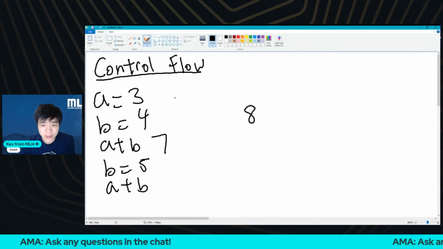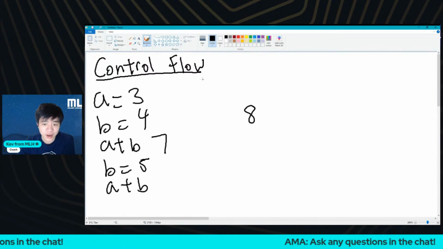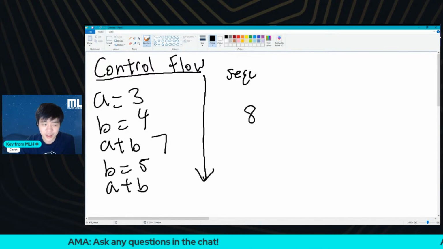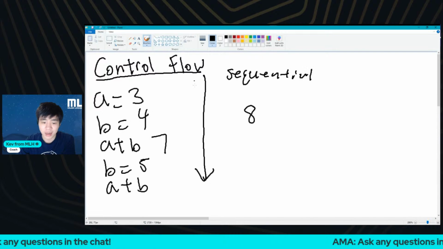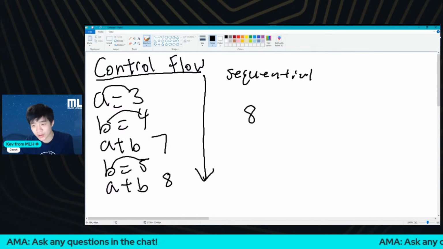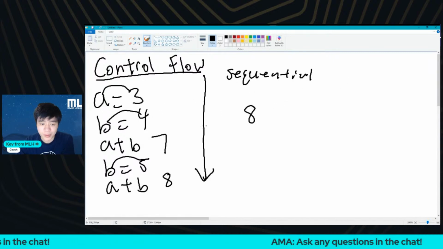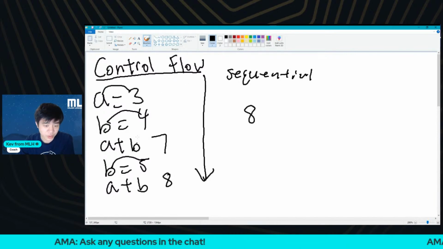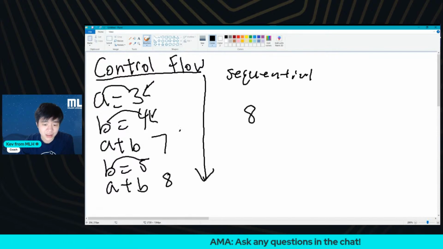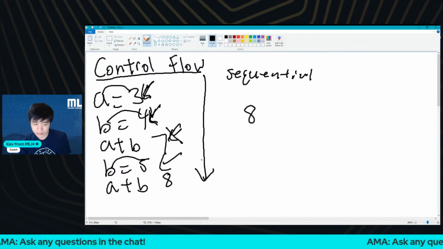The answer is that there's currently nothing else going on, which means if I just wrote this in a Python interpreter, it reads sequentially from top to bottom. It does this operation first, this operation next, adds them, you get 7, then it changes B to 5, and then this one will give you 8. If we introduce the other two types, we can change how the interpreter flows through the code. For example, instead of going to this line and then this line, you can go to this line, skip this line, and then go to this line, and so on and so forth.